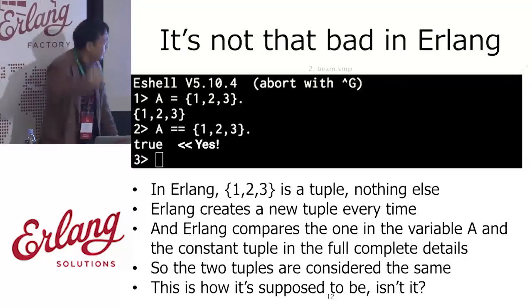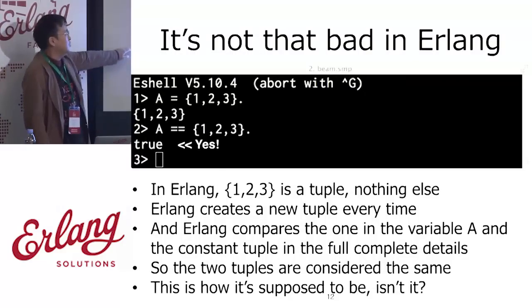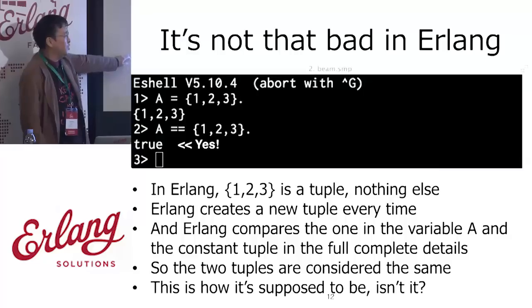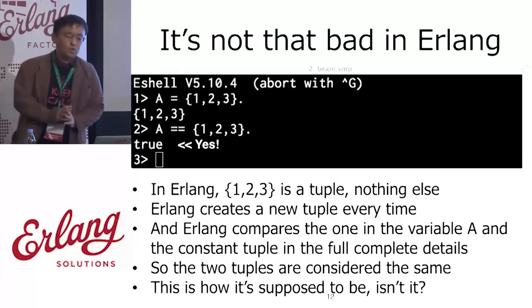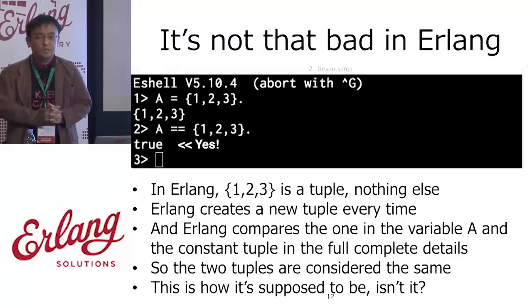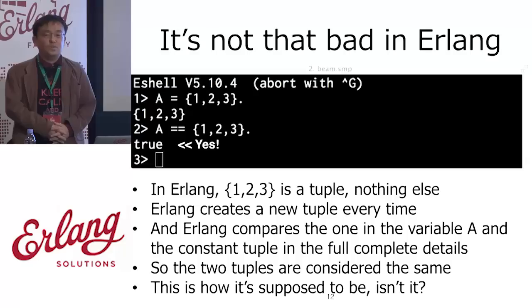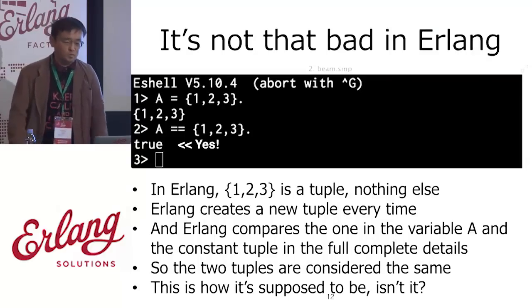So the two tuples are compared in full complete detail, and so they are considered the same. And I think this is how it's supposed to be. I'm not saying which language is better or not, but for me, Erlang is a little more understandable than Lua in this sense.